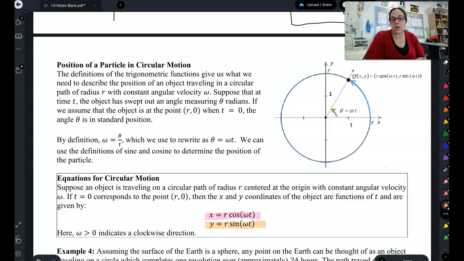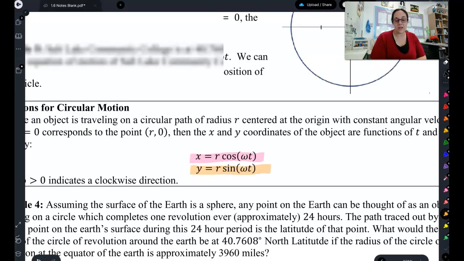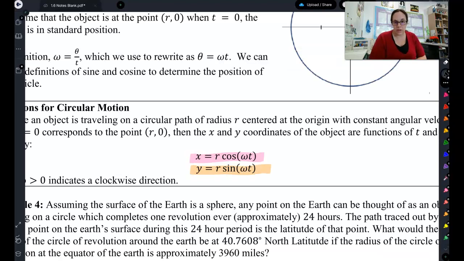are here to describe how the x value on the circle moves and how the y value on the circle moves. Now, what I want you to notice is that these equations you've kind of already seen before. Don't let the w freak you out. If you take this pink equation and you solve for cosine, we get x over r equals cosine, which you've already seen in this lesson. That's what we started this lesson with. Same if you took the y value and solved for sine, you would get y over r equals sine.